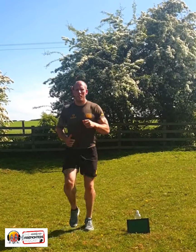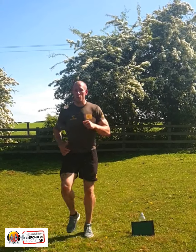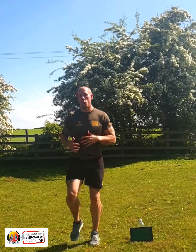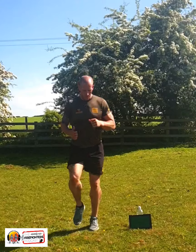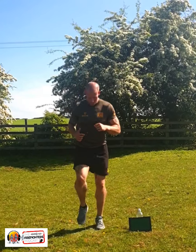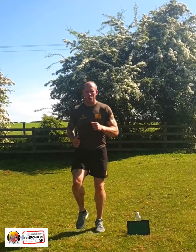We're jogging on the spot. Nice and steady, nice and easy. I've already done our warm up, so we're just raising that heart rate now. Remember guys, it's only 10 minutes of work today. 40 seconds working, 20 seconds resting, okay? Keep going, we're waiting for them beeps. Keep jogging on the spot, keep going.